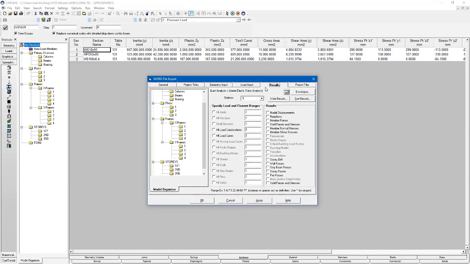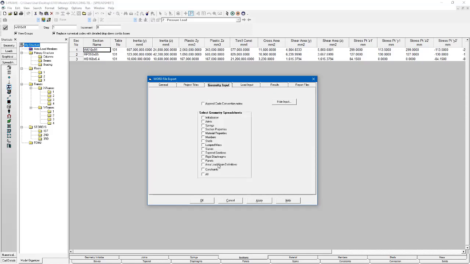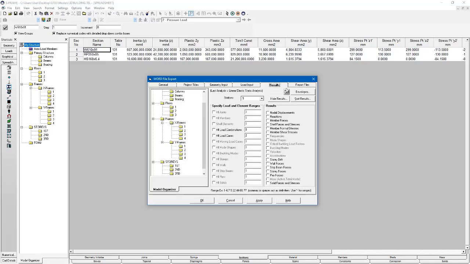So I can include either results or load or geometry input. In this case here, I'll include our section properties. And maybe I also want to include the load initialization table. And I can even include reports as well, or results as well. Those can be included as well. So I'll just include my reactions just for something to be in there, and I'll say for all load cases. And I'll just press the OK button now to add that to my document.